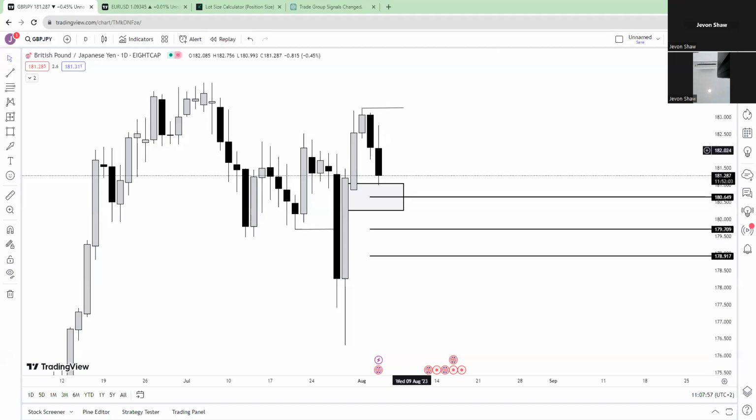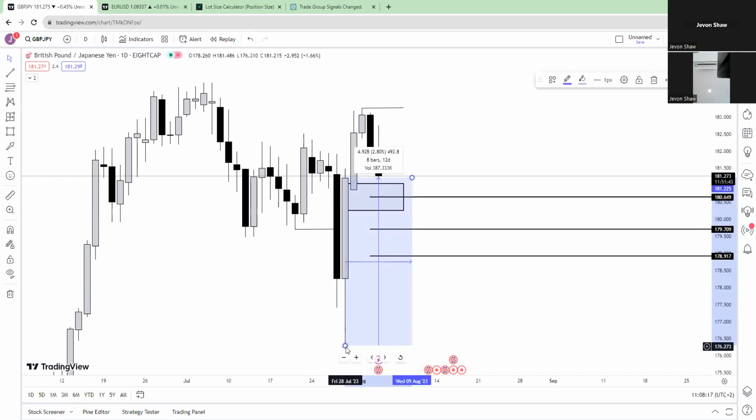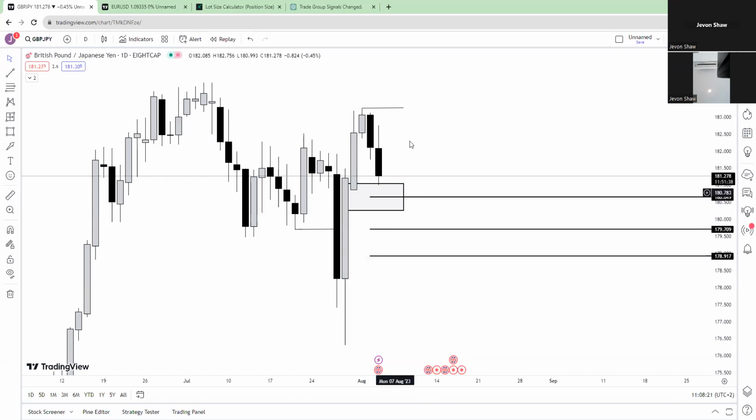Okay, so a last update on GJ quickly. You can see I'm on the daily time frame, and the market is very fractal. Remember that. So these lines you see over here, this one over here, is the 50% of the entire daily candle, and then we also have the 50% of the body of the candle. So these are the zones we'll be targeting based on our sales.